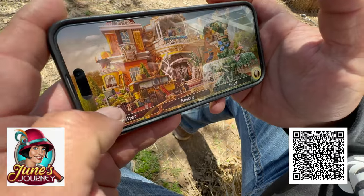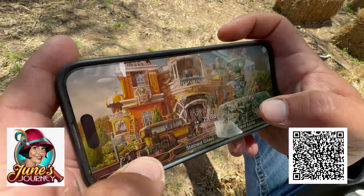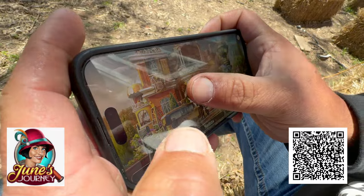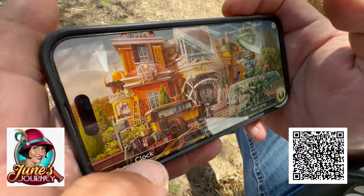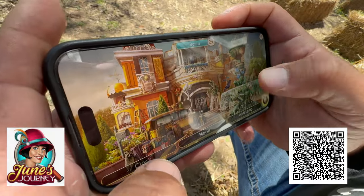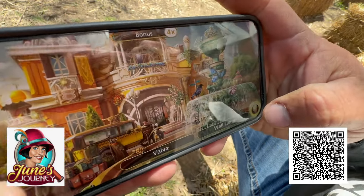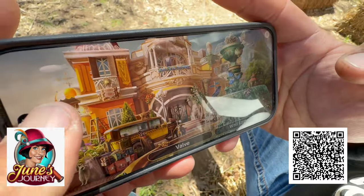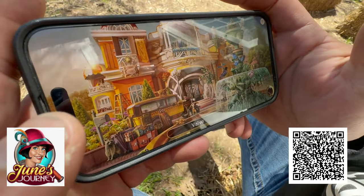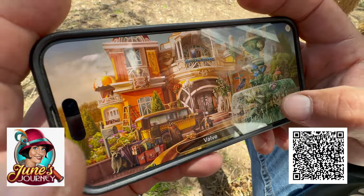The faster you find these, the more points you get, and it helps you get clues to the mystery. There's a letter. Stained glass is. June's Journey is a hidden object mystery game with the capability of detecting stories, taking you back to the glamour of the 1920s. Each new level takes you further through the murder mystery story, so June Park can solve the murder of her sister and uncover her family's many, many secrets. And if you don't know, it will actually show you where it's at. If you just can't find it, I'm gonna have to give it some time here, which will deduct points, but, oh, there it is right there, it's a valve.